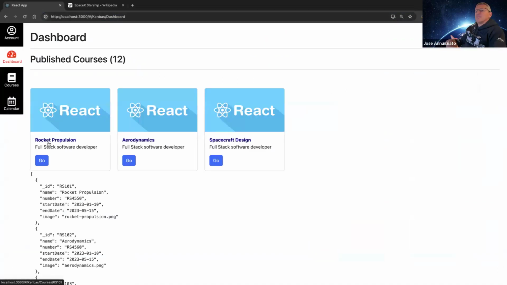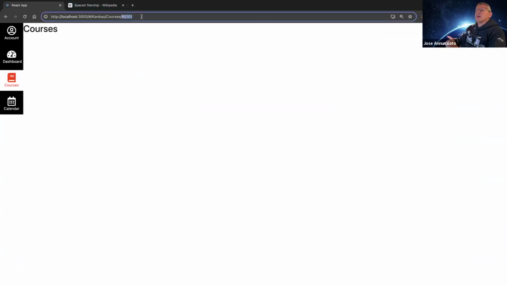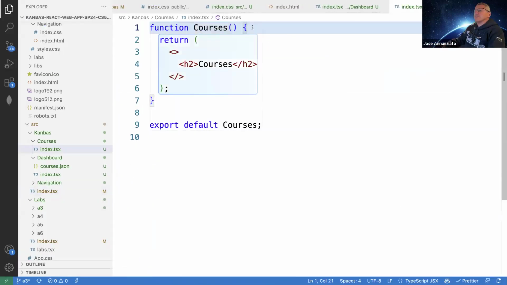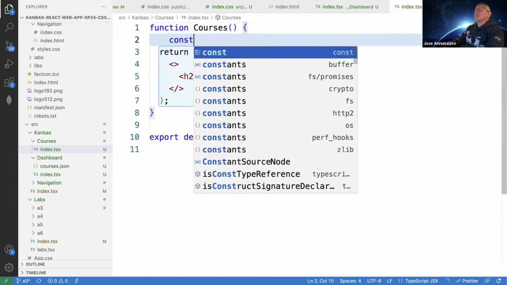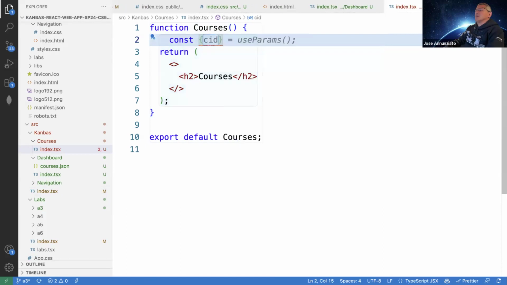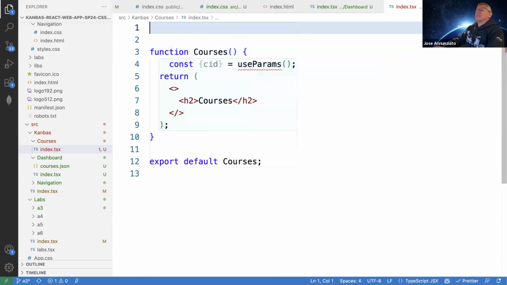That means that if I navigate to it, I can do some code. I can extract that I called it course ID, I believe, right? In here, I call it course ID. So in Courses, I can retrieve the parameter course ID, using the hook useParams, right?